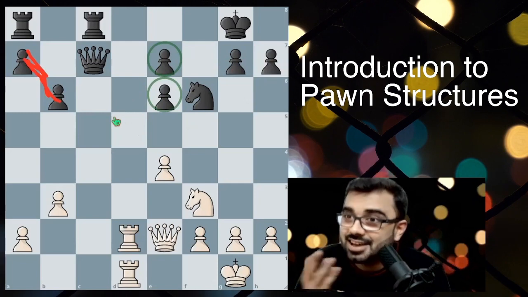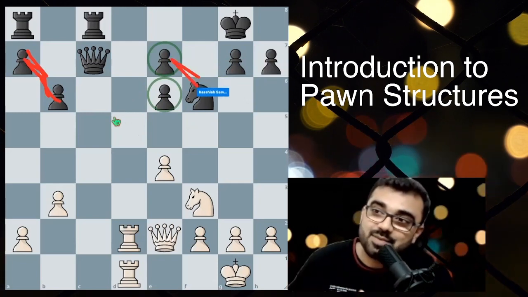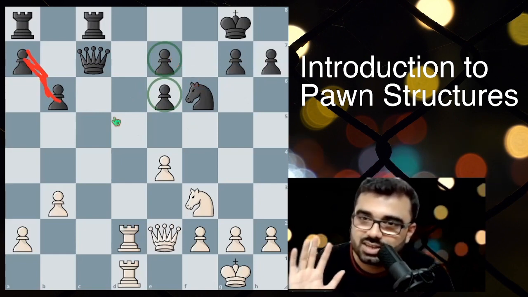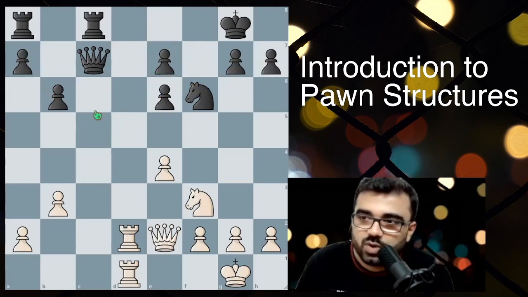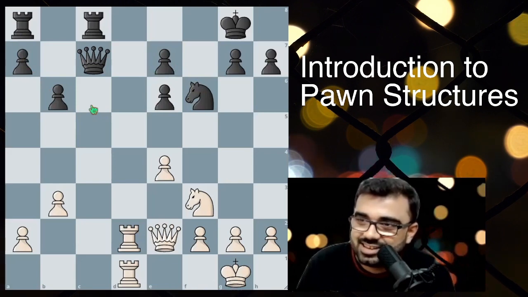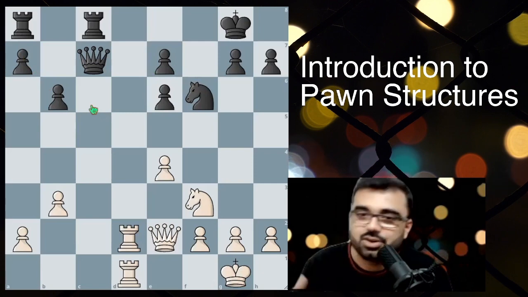Sir, but they can protect this. Right. But we are only considering pawns, Kashish. We are not considering pieces right now. Only pawns we are looking at, okay? All right. Now, Amay, what do you think? Who has more weakness, white or black? See the position. Black. Very good. Okay.